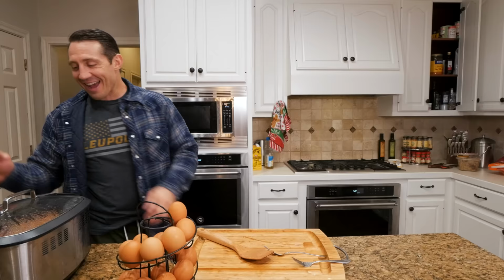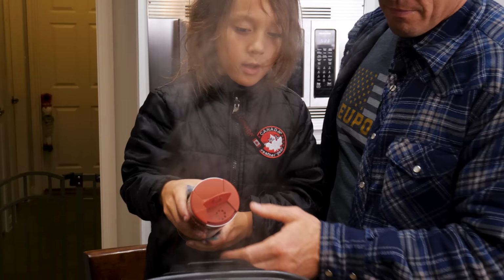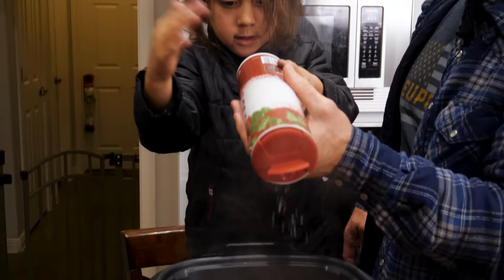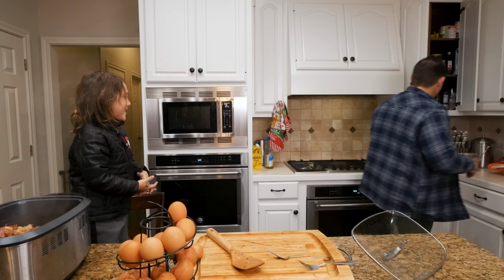So now we're gonna add our eggs. All right. Okay, salt. You're gonna shake it in like this. You get it. Say bat salt. Bat salt. Bat salt, more. It's a super naughty salt. There you go. It's not gonna get any presents? No, it is not. It's gonna get no presents.